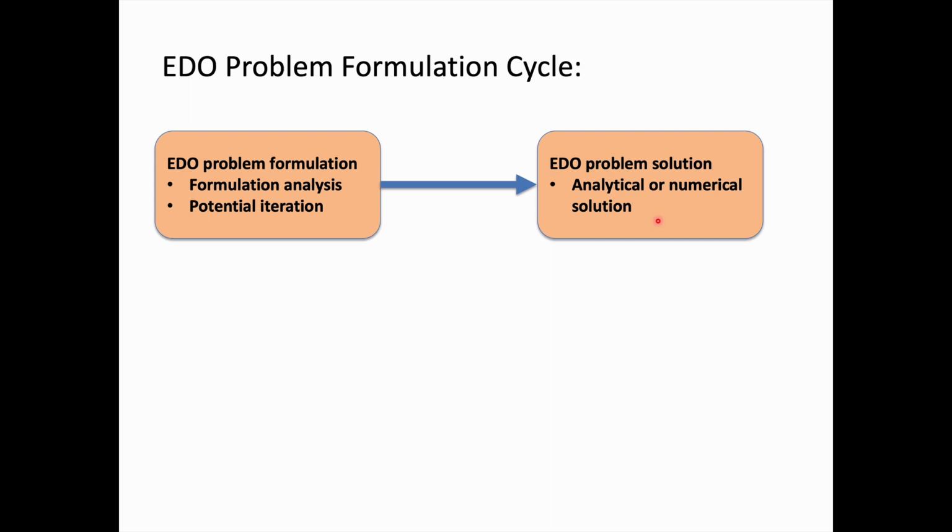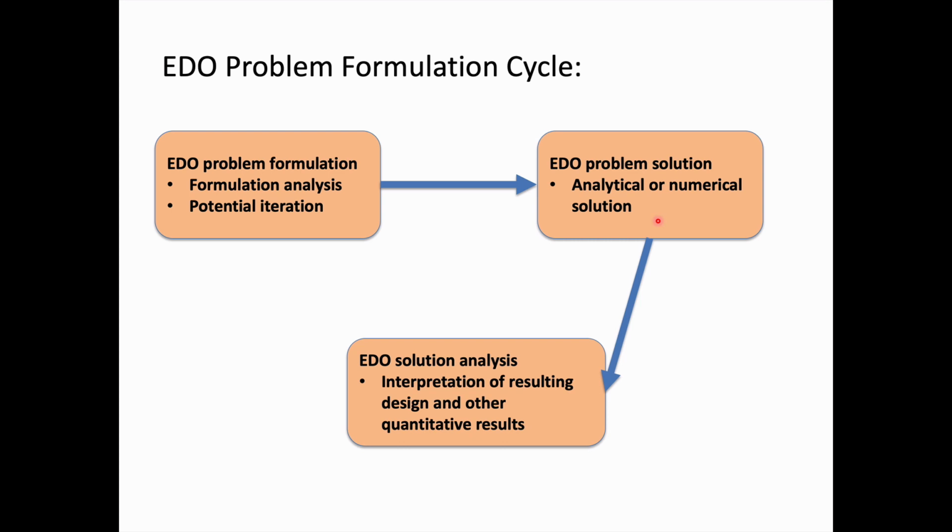Now that we have solved this problem, that's not the end. That's not the last step. We need to have the knowledge, the expertise to understand what that problem means. We need to analyze the optimization solution. We need to learn how to interpret the resulting design, and there's some other quantitative aspects of the optimization solution that can provide a lot of insight. It can tell us something about how confident we can be in the solution, or other aspects of how the problem formulation might be improved.